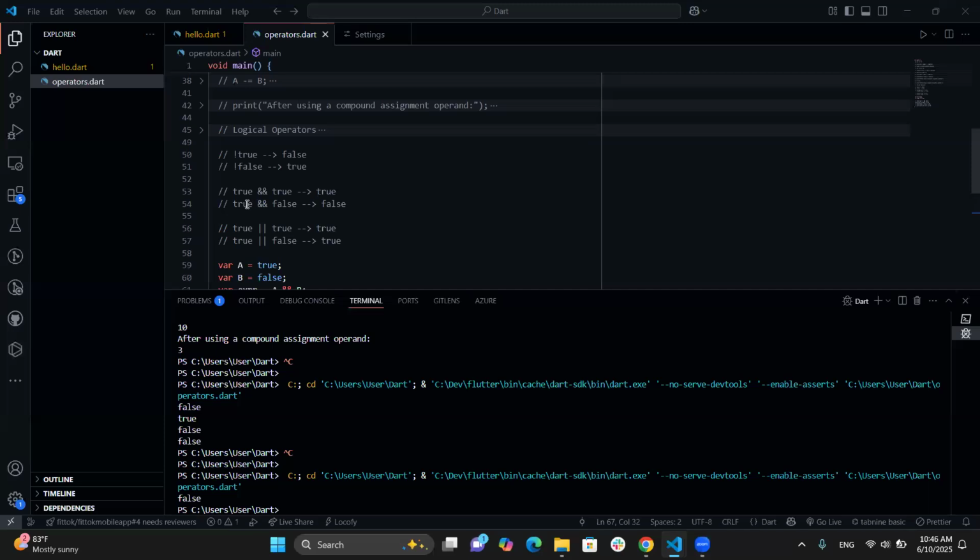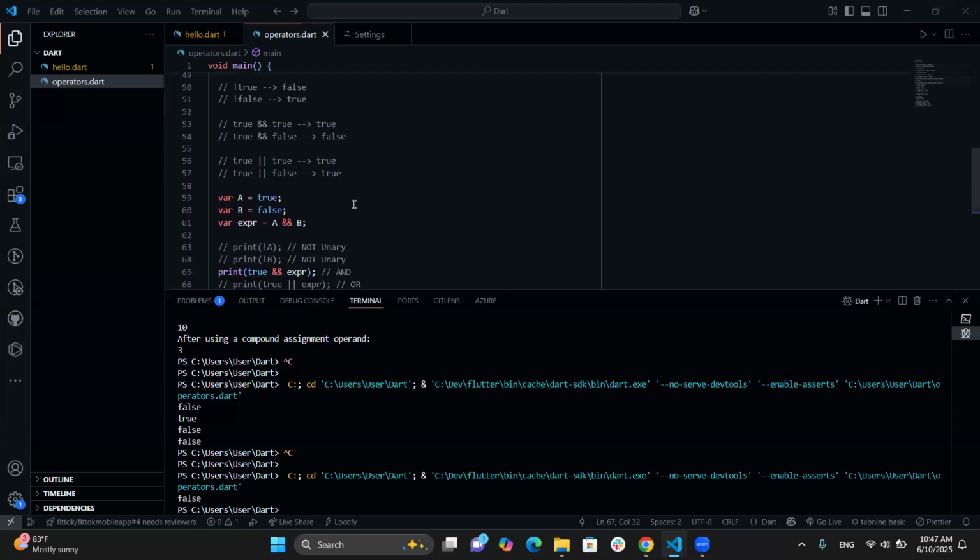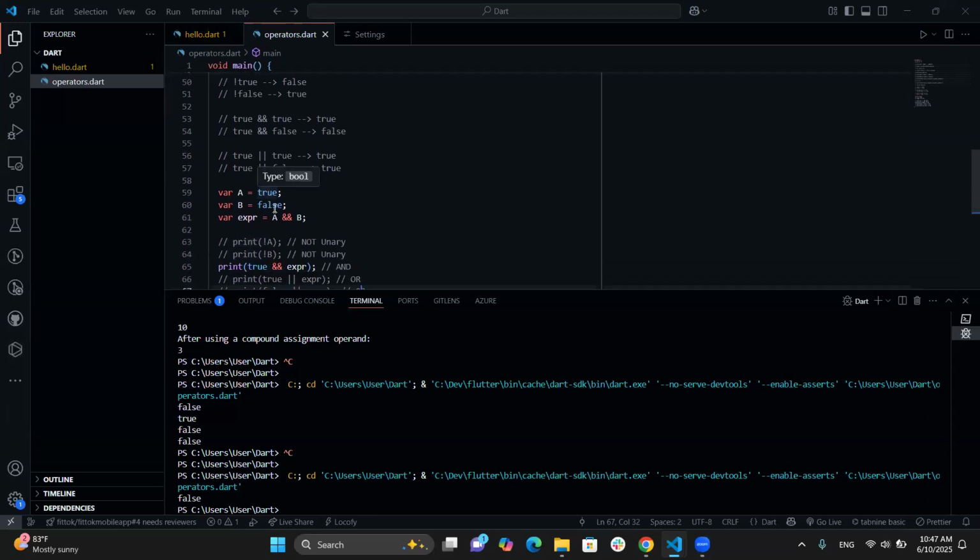If the left operand is true and the right operand is false, then you get false. Now look at it. A is true, B is false. You get false, but here is true. So this expression is bringing in this one into this argument here.